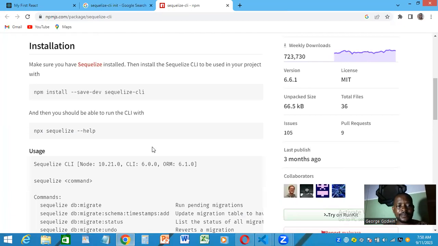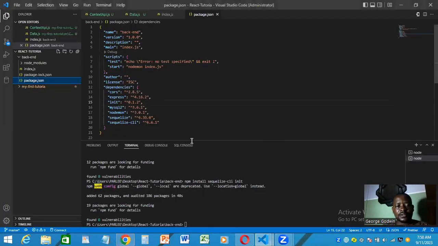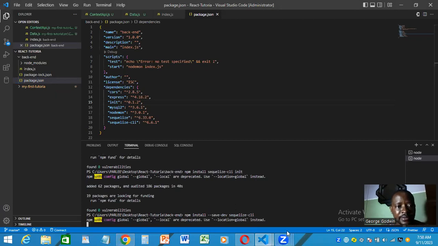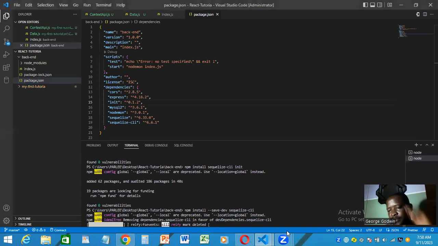Oh, okay. I think they no longer use npm. Let me do this. I think it's now npx. I'll check first. Let me check this first. If it doesn't work, that means it's like this.